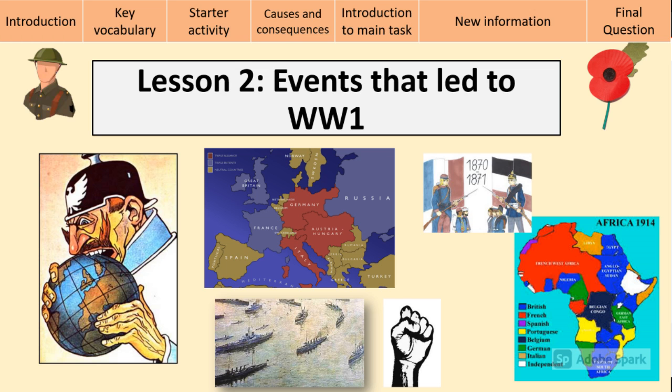Lesson 2, events that led to World War I. On this slide here, I've got 6 pictures, and they all relate to how we think World War I started. Pause here and have a guess as to what you think each picture means. We'll be coming back to it at the end of the lesson to see if we've learned what these mean.